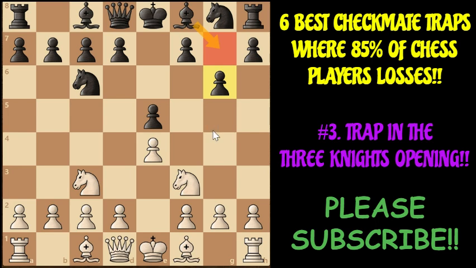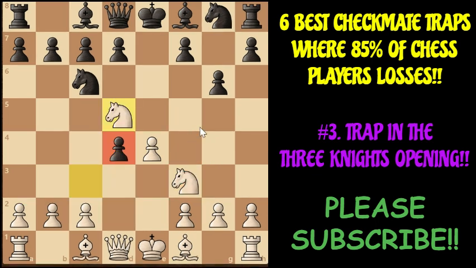Now in such lines, white decides to create control over the center by playing d4 and then black accepts it. Now white should have taken the knight, but white decides not to take it and instead white plays knight to d5. Now comes bishop to g7, which is currently protecting the pawn as well as developing the bishop.